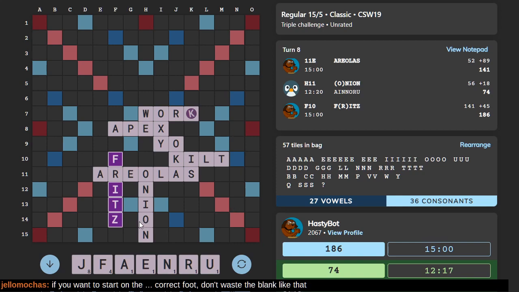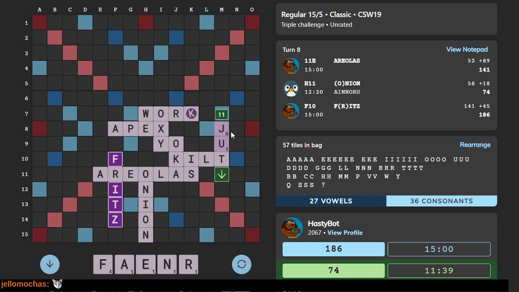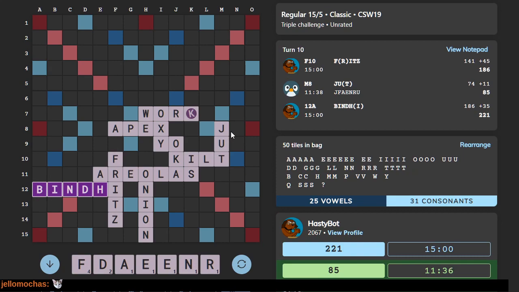I just want to play a game. That's beautiful. Yeah, I say I just want to play a game and then look where I got myself. This is not smart. Well, I don't know any J word that could go there. Could stick jet here or jut, giving us a chance to maybe bingo in a future turn. Bindi? Alright. Well, we can spell barf off of Bindi.